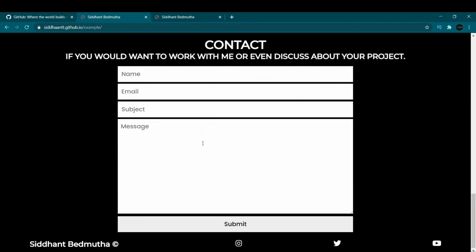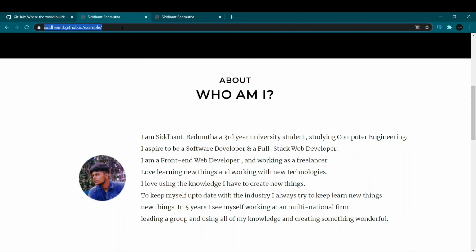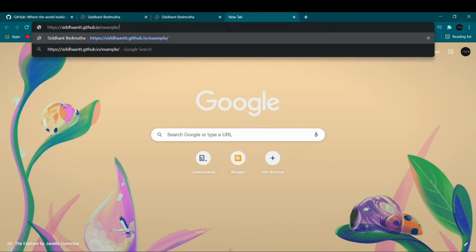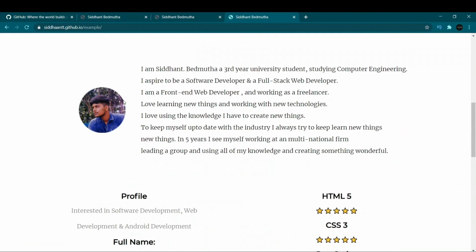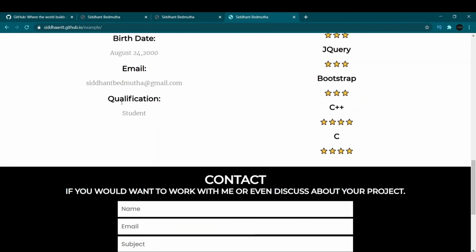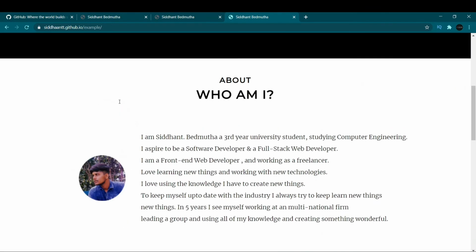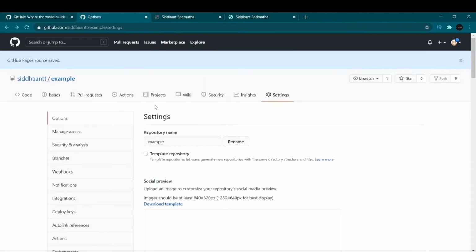Now it is there on the internet. If I want to share it, I can just copy this link, and if I paste it in a new browser, you can see it loads up. So now this project is live. If you have created a resume of yourself and you want to showcase your resume or whichever project you have created to other people, this is how you can do it using GitHub. I hope this video was helpful to you guys, and you learned how to upload your website or project on GitHub and host it for free.